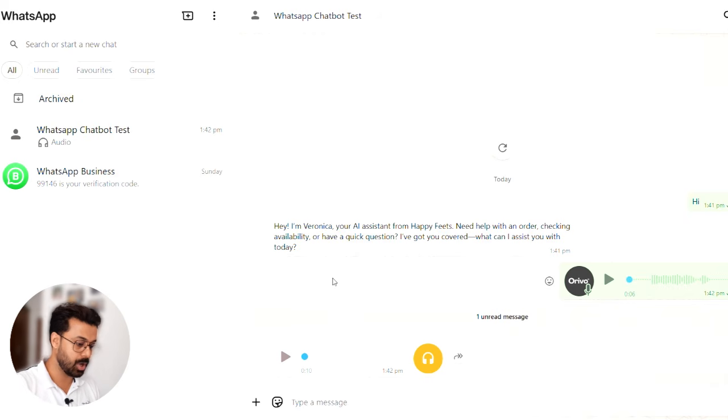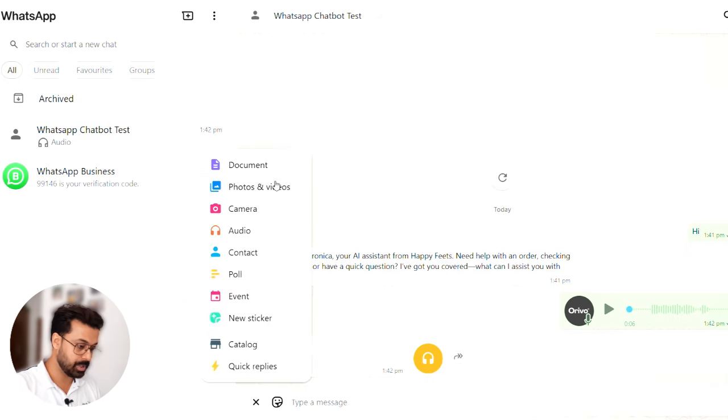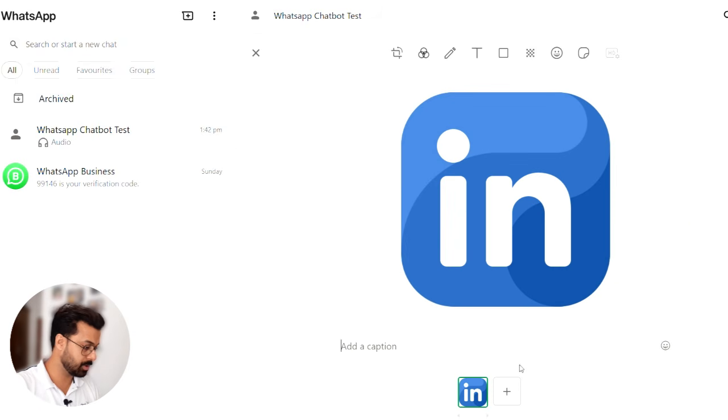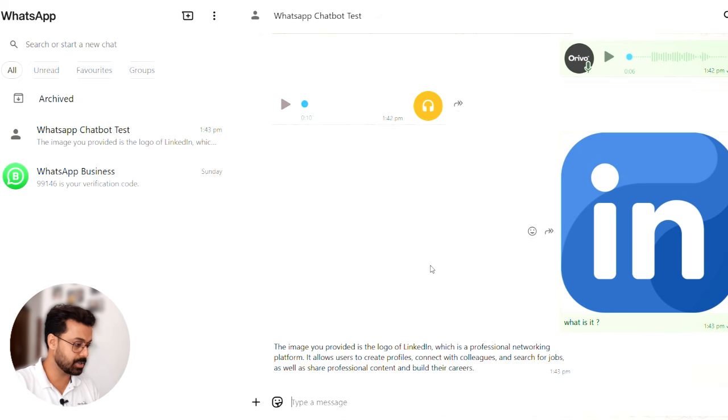Perfect. So now let's test with our image. Let me ask it what it is. Let me tell you that I did not train it for this image. It's just generic. This image you provided is a logo of LinkedIn, which is a professional networking platform.